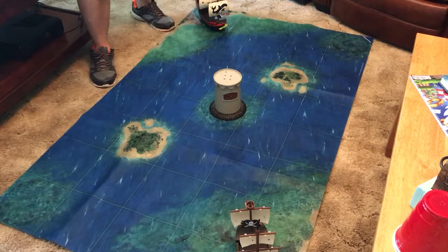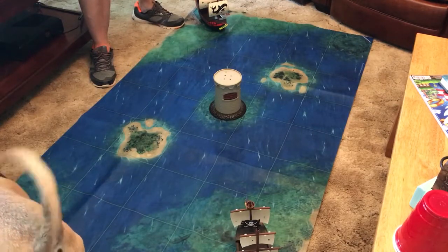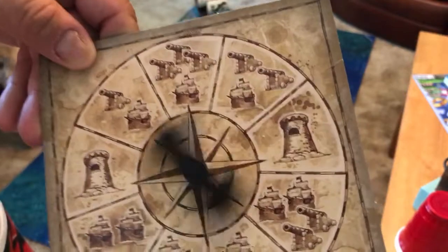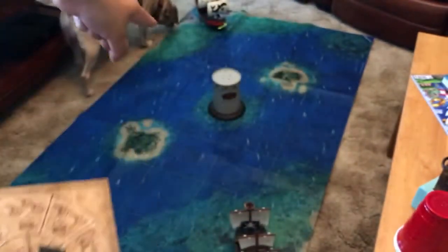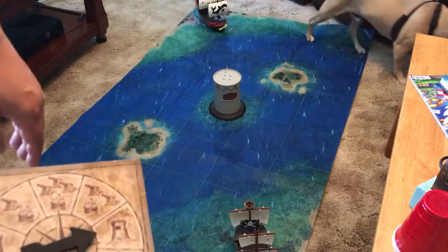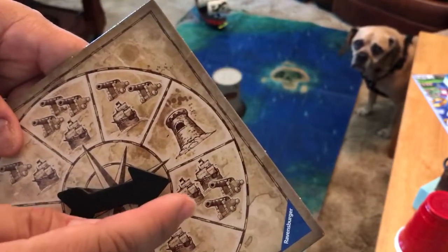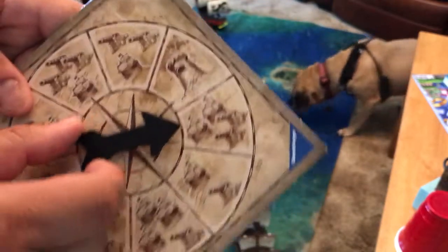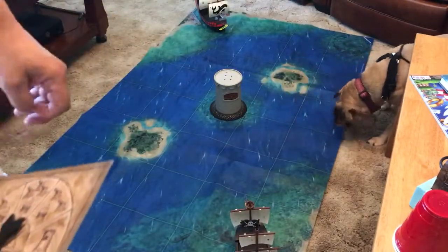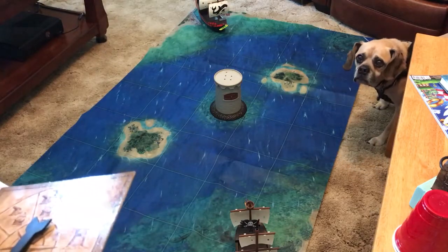The gimmick is that you have two ships — two battleships. You use a spinner to move. There's a tower space in the middle, and I can choose to move it to the corners. As the ships get closer to each other, you can shoot at each other. If you land on that tower space, you can move or pivot your ship twice and shoot twice, or move or pivot once and shoot once. The object is to knock the ship apart or get a treasure chest out of the ship or the tower.